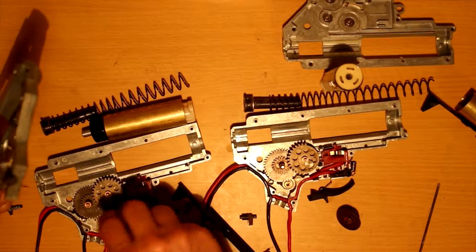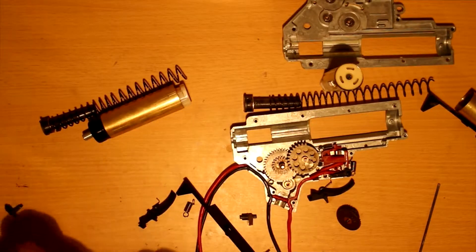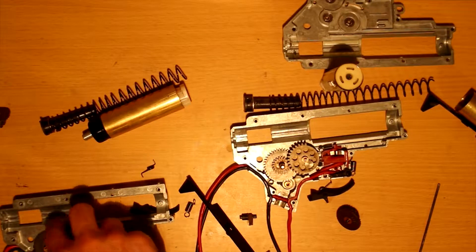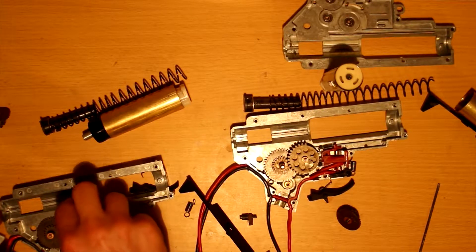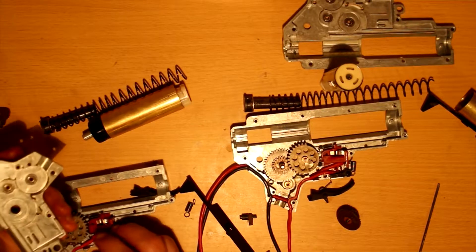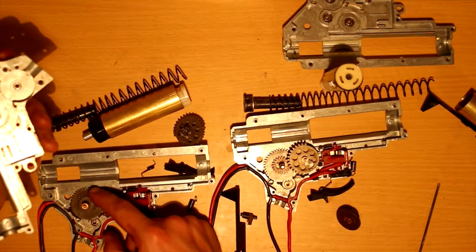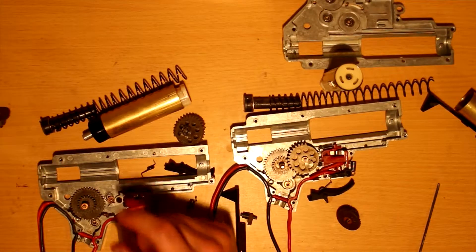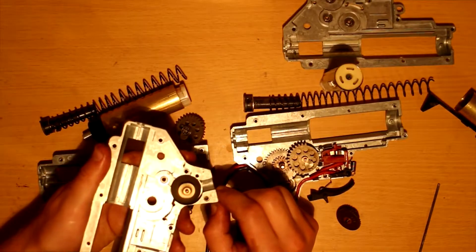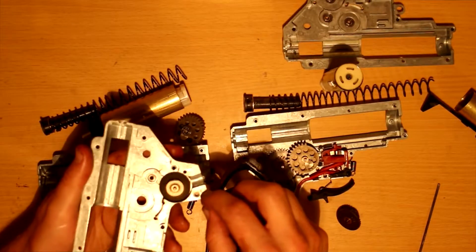I'm just going to sit these gears back in and look at the shimming real quick. A little bit of grinding there — like I said, not perfectly shimmed, but pretty close. These bearings do look like they need to get epoxied in place, but you have to do that a lot with bearings and bushings. A lot of that noise I was hearing is the spur gear lightly grating on something on this side of the box. Definitely better than bushings, but not quite as long a spin as some I've seen.